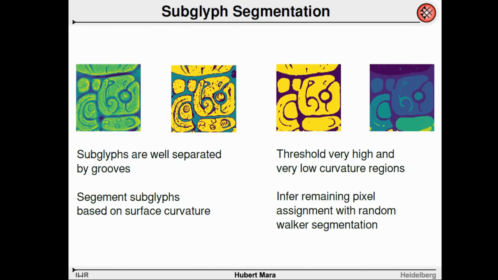For the subglyph segmentation, we go back to our curvature data, and of course, because it's very fine, it shows all the small details in this 3D model. In previous work we have also detected fingerprints on cuneiform tablets, so we are getting actually a bit too much detail, and we wanted to break it down into subglyphs. So we are labeling, finding connected components for these areas themselves by thresholding.